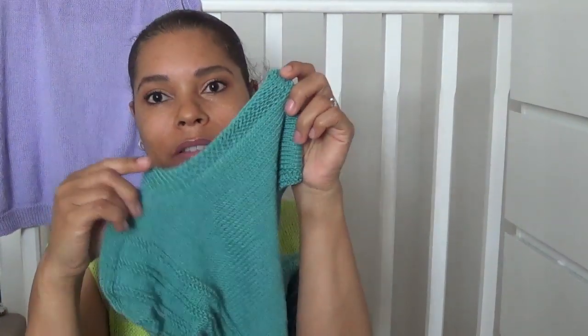I've done the neck. I decided to finish off the neck because I didn't want to run out of yarn before finishing off the neck and sleeves. So, I wanted to see what they would look like and what to do them in, because I didn't feel like doing the I-cord bind off for the sleeves this time. If you can see the I-cord bind off, you can barely see where it's bound off, which is fine. But I wanted my tops to look slightly different. So for this one, I've done a garter ridge around the neck here and garter around the sleeves.